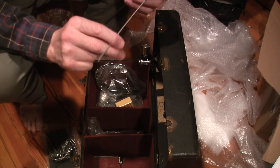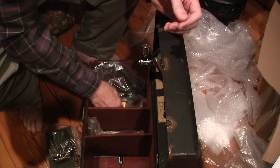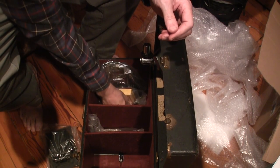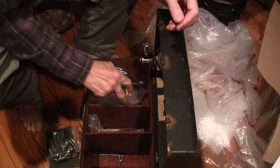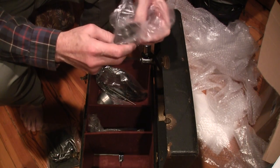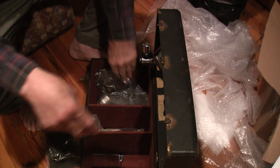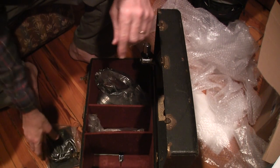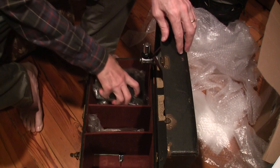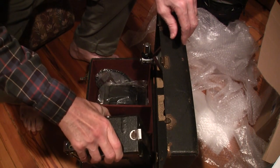As a cable release. It's a wonderful outfit. I'm very happy with all of this. I tried this lens. It works. If the timer even works. A couple pieces floating around in there. I don't know what they are. But I'm very happy with all of this.